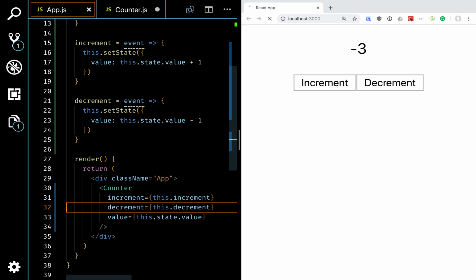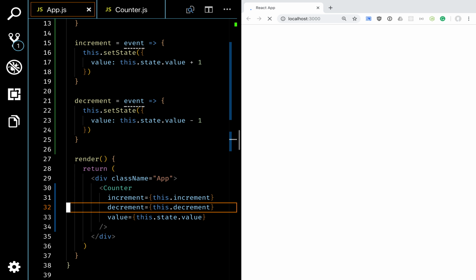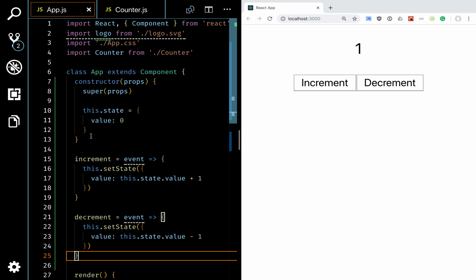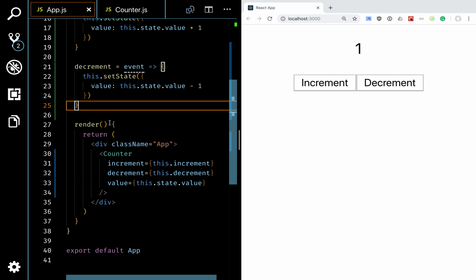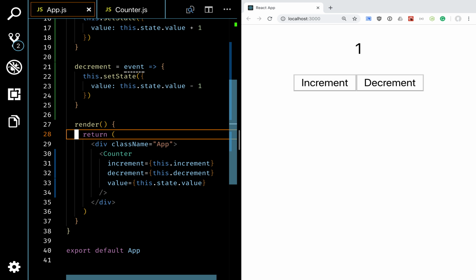This should feel a little bit more like how we did it before. This should still work. Increment and decrement. Now the state is up in the app, and we're passing information down to the counter. This is like how we had the state up in the app, or our board, and we were passing information down to the cells.